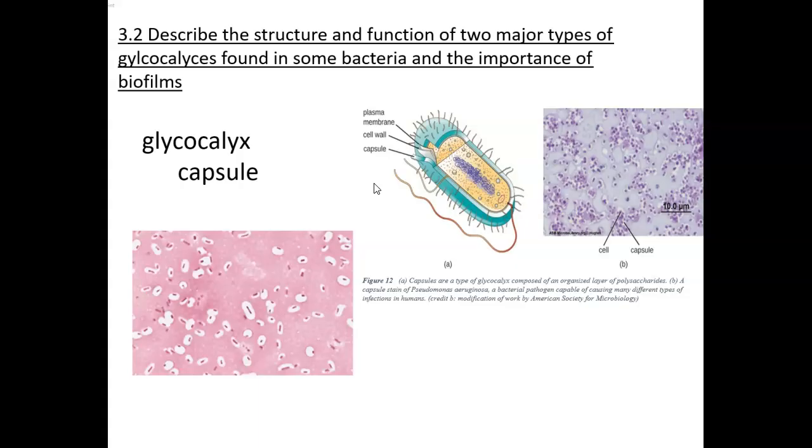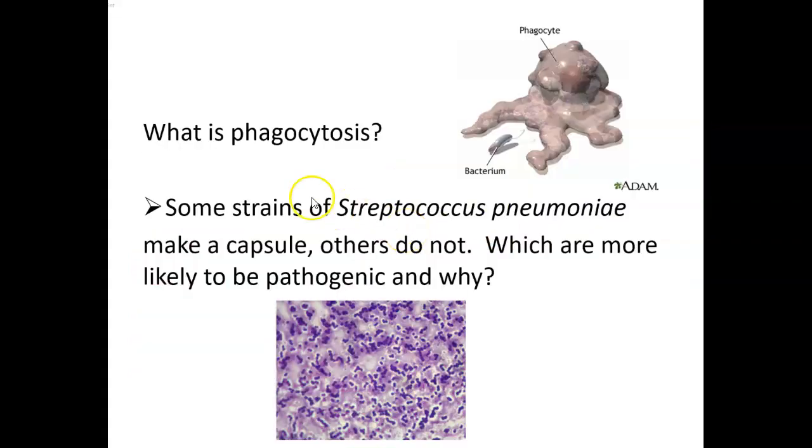The reason why some bacteria make capsules is to protect them from the immune system. The capsule is just carbohydrates, and our immune system doesn't respond really well to carbohydrates. It doesn't make antibodies really vigorously to carbohydrates. So bacteria can kind of hide out from our immune system once it gets inside of our body by having a capsule. And I put on here, what is phagocytosis?